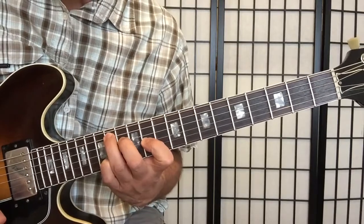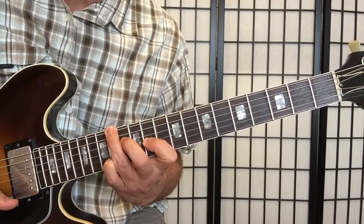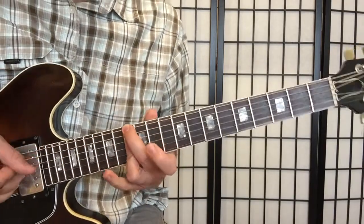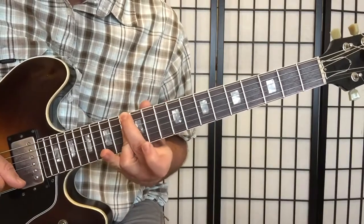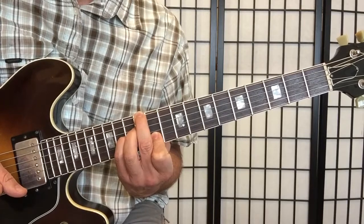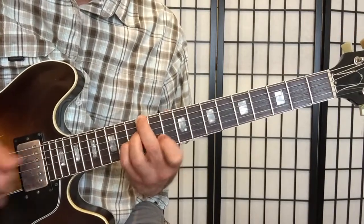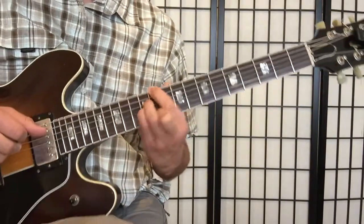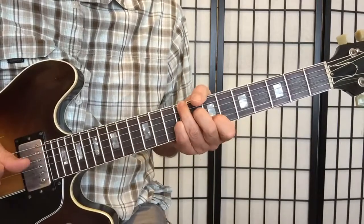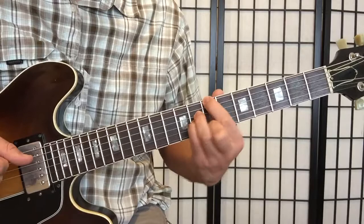I end up on this B chord, and then the X means I'm going to shift my bass onto the 6th string — now I'm a half step below the root of my F minor chord. Then going down chromatically into the Bb7b5, which we could also think of as an Eb b5, and then resolving into that Ebmaj7. Then I walk back to the 2-5 that would send us back to the top.